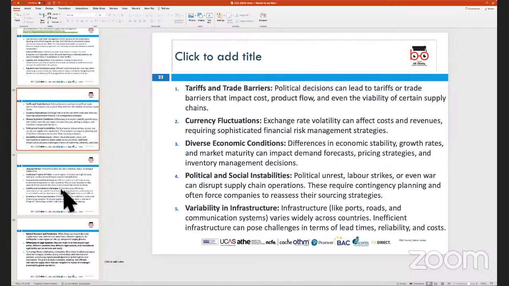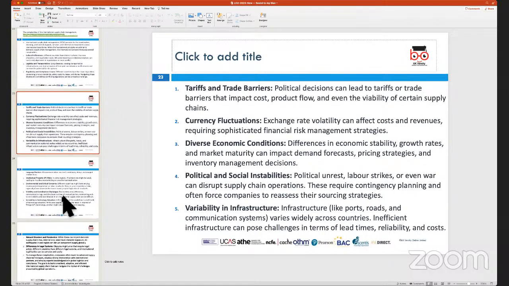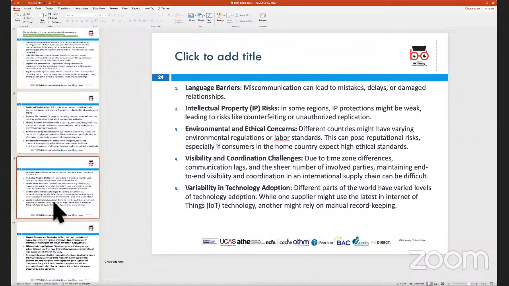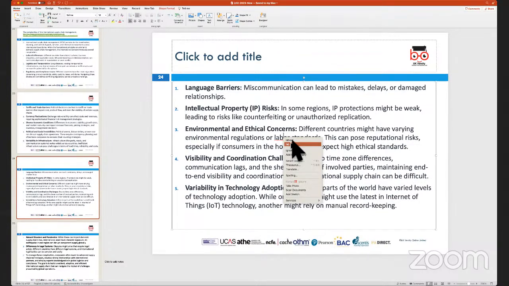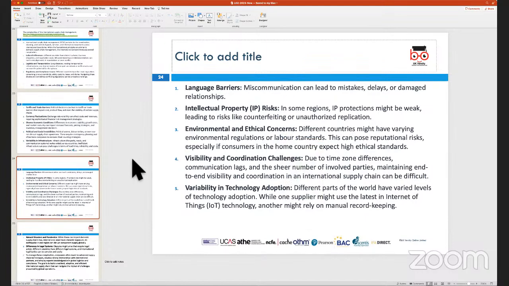So these are all things that companies look at when they look at the concept of globalization. And when they pick a particular country, they look at things like trained manpower, conducive government policies, very few or little trade tariffs or barriers. They look at infrastructure, they look at regulation, and then they look at cultural barriers or language barriers, essentially, and what are the various laws and regulations governing environmental aspects in that particular geography.